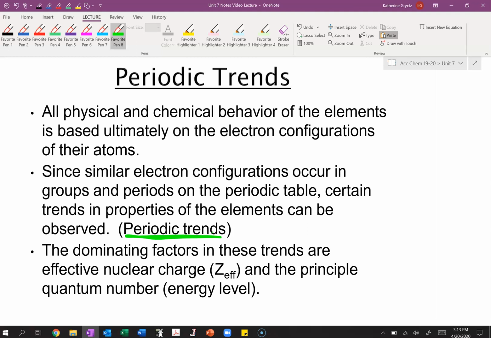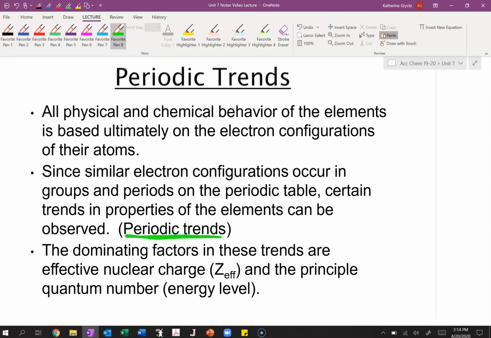So if I were to arrange all the students in class in a line, from the shortest student to the tallest student, and then I ask, well, why is this kid taller than this kid? It's not because they sit to the right of them or because I arranged them that way. That's a whole different situation that has to do with their genetics and maybe their environment and all kinds of other things, but it has nothing to do with how I arrange them. So all of these trends that we learn, we built the periodic table around them. The periodic table does not force them to be this way.